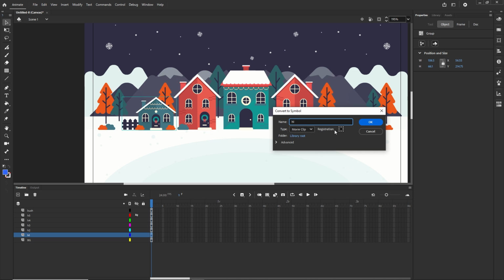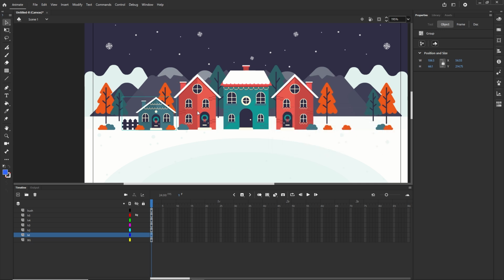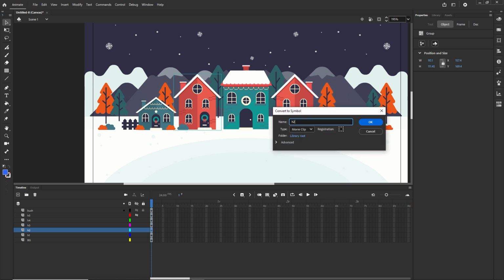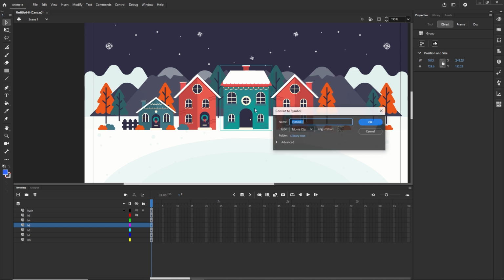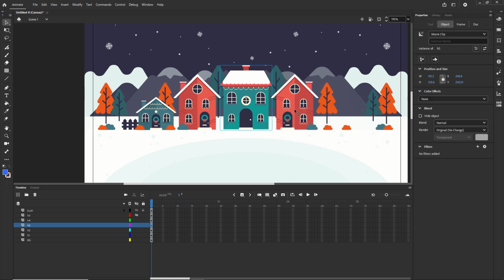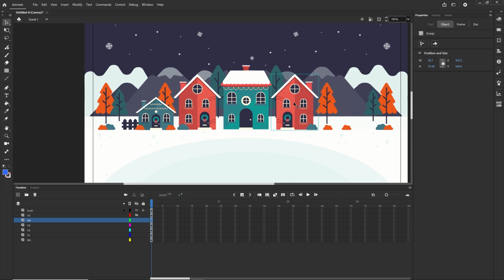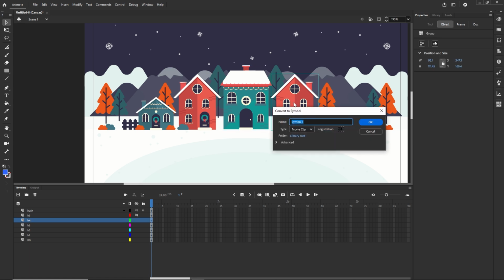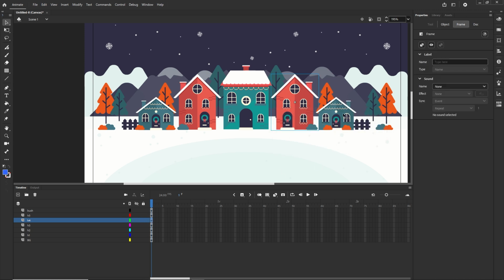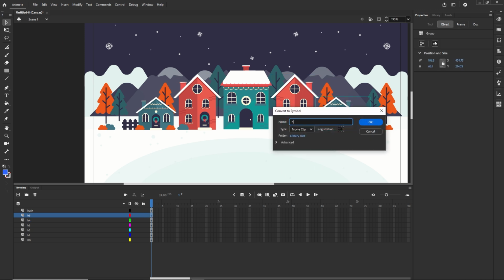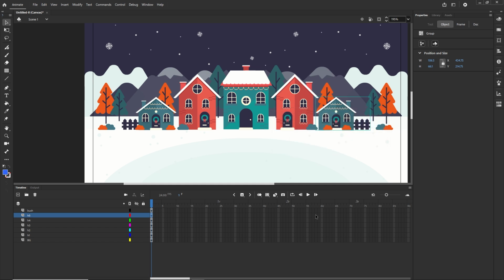The registration point doesn't matter, that's for the JavaScript. So I am just going to click OK, and right now I will go with address, so F8, this is going to be H2, and so on. I recommend you to save this file, because when we are going to have vectors like so, there is a possibility that your Animate is going to be slow. So this is going to be number 4, and it can crash your Animate. And the last one, F8, is going to be H5, and I am going to click OK.